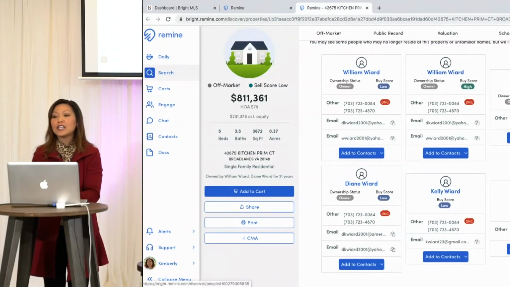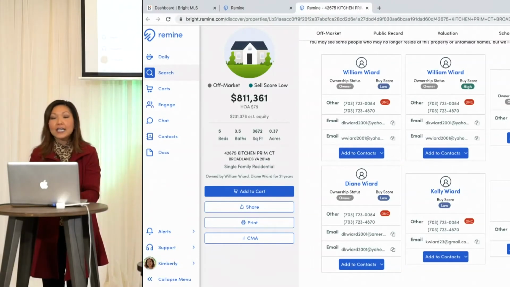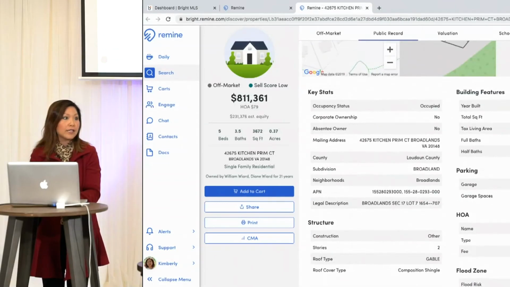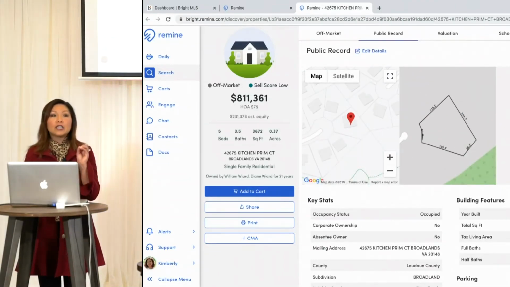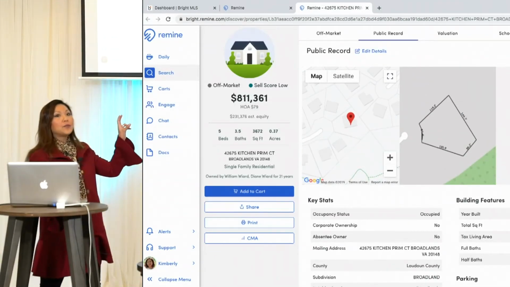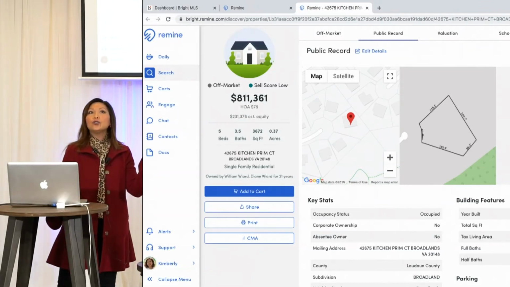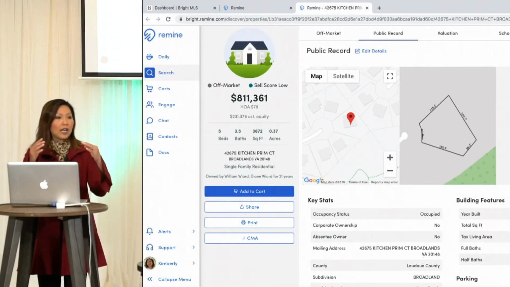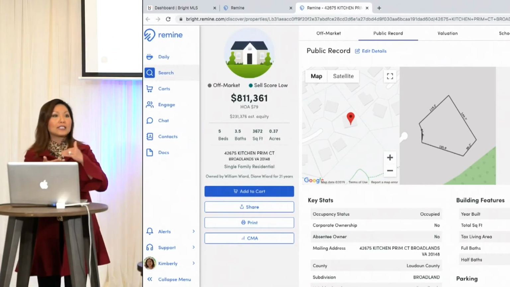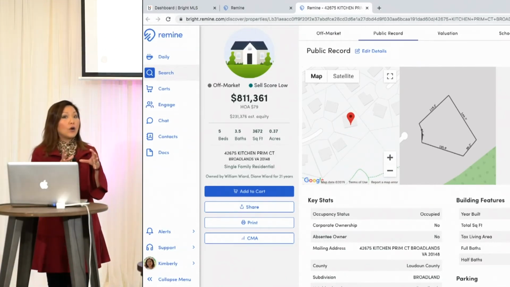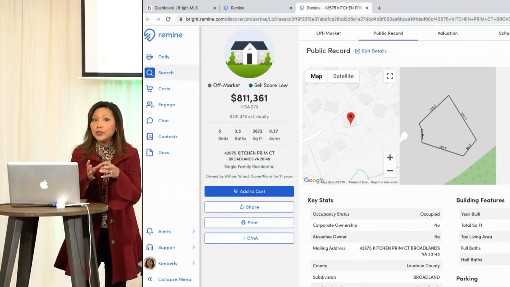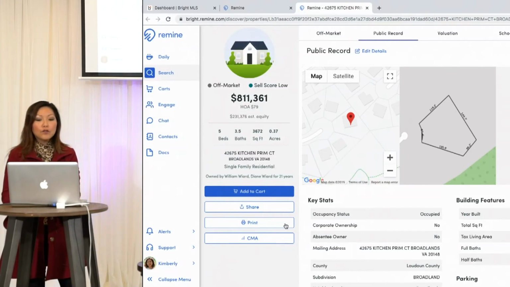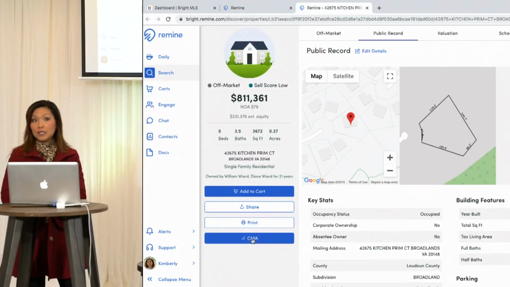Okay, I just want to make sure that you all can understand what you're seeing on this property page. So there's a lot of details that you can go down into, okay? Now, in addition, let's say that this is a property that you want to go out there and pursue. This is the one that you want to have a listing appointment. You want to really actively pursue it. You might want to go ahead and determine a better value than the valuation that they give you. So in that case, you can move right into doing a CMA for this property.